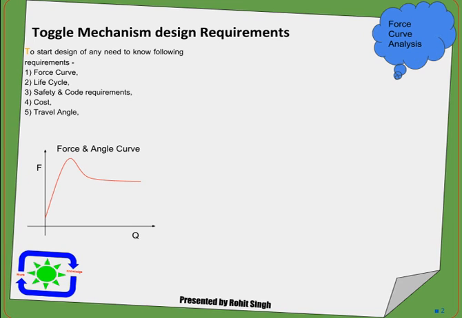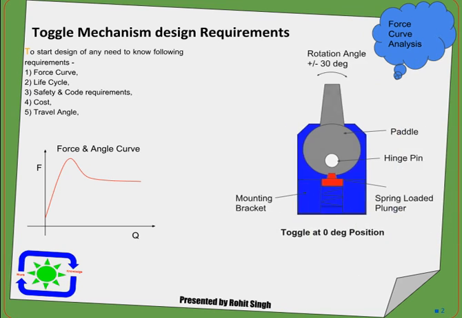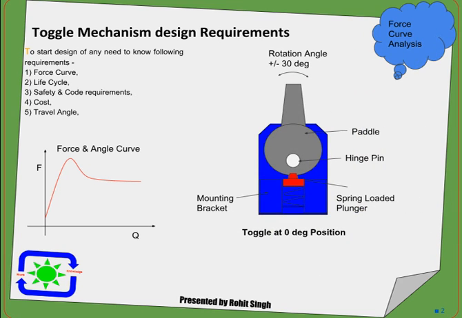So now we have the force curve. This curve shows force variation with rotation angle. We want the force to initially increase with angle of rotation, and after a certain angle it should go down, then remain constant. By knowing this curve, we found one concept, shown in this picture.